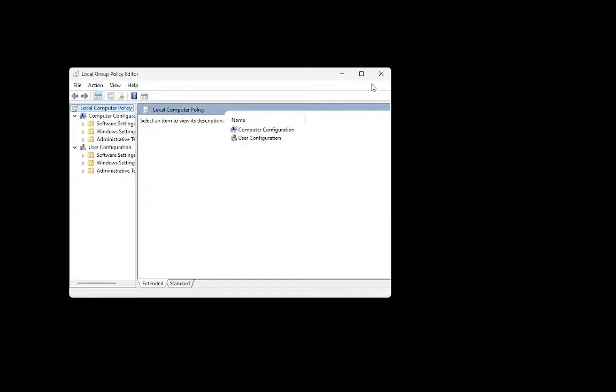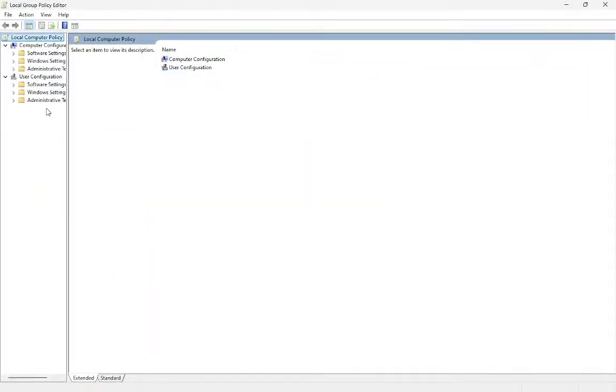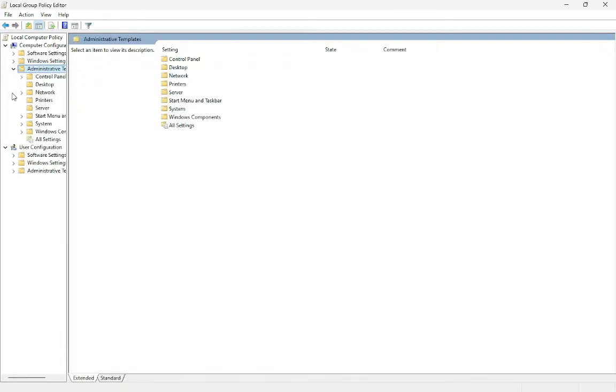Okay, but sometimes there are some configurations in here that you can actually make use of, like personalization, user accounts, and hide and disable all items on desktop. You can actually hide your desktop.